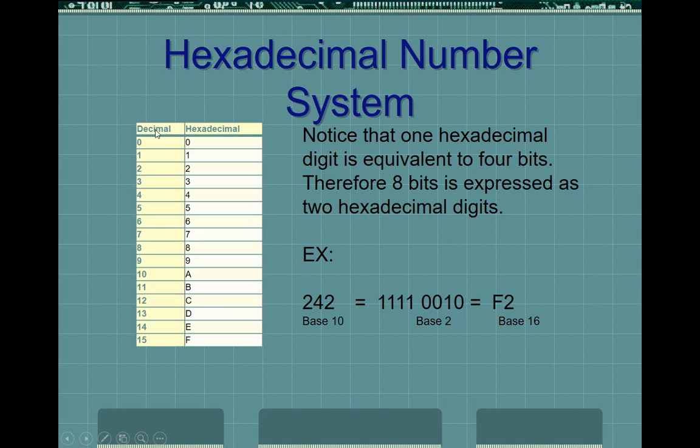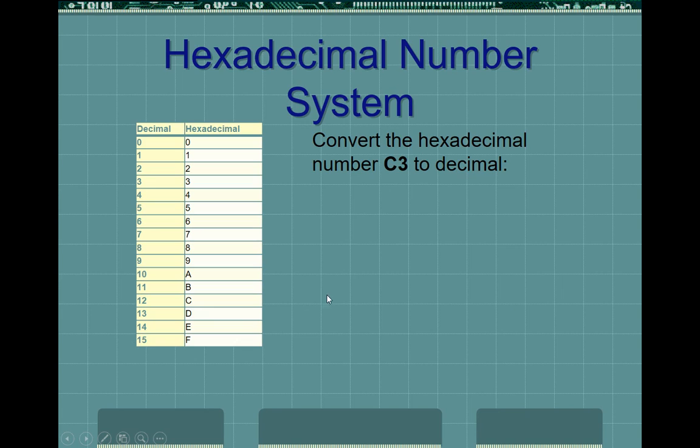So this is how it lines up. In a decimal system, in a hexadecimal system, a 1 is a 1, a 2 is a 2, a 3 is a 3, so on until you get down here to 10. A 10 in the decimal system is an A in the hexadecimal system. And an 11 is a B in the hexadecimal system. 12 is a C until you get down to 15. That would make you have 16 digits.